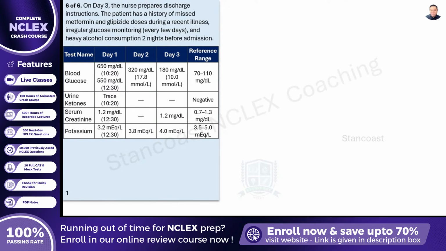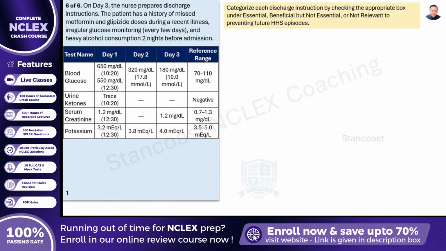So I want you to carefully scan the results here, but our main focus this time is for you to follow the instructions on this test item. It says, categorize each discharge instruction by checking the appropriate box under essential, beneficial but not essential, or not relevant to preventing future HHS episodes.